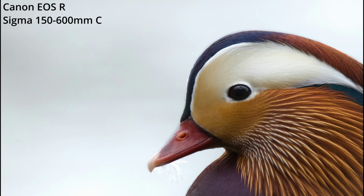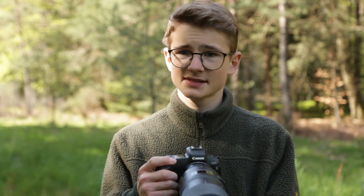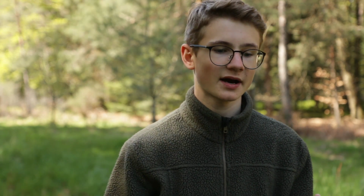If you're looking for a lens for wildlife photography, and probably when you're starting, or even if you've been photographing for 3 years or however long, this is still a really good decision to buy, and you can do nothing wrong with it, because the image quality is good, and I took a lot of photos with it until this day, and there was no situation where I was really struggling with it. Of course, sometimes I was struggling a bit with the focus, but that's more about my EOS R.